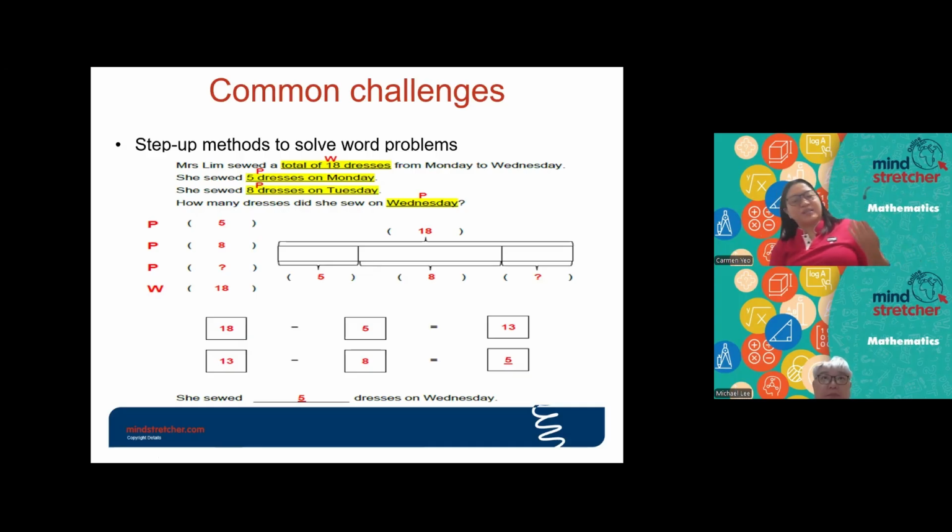I know some students, maybe even at the beginning of primary two, will still draw the line by themselves. Not boxes, but they will still draw line by line for themselves, to write neatly. And I think that's a very good habit for them, to systematically know that, hey, this is a word problem. I need to show my equations. I need to draw my model. Some students will divide their page: this part is for model, this part is for working, this part is for the equation. I thought it's really a very good habit.